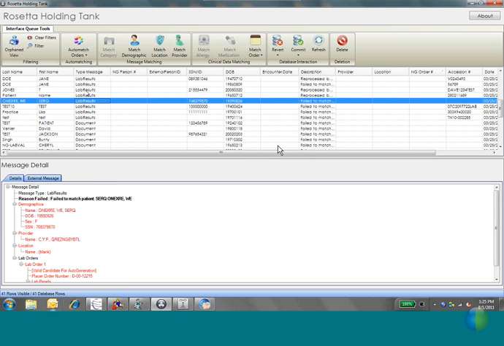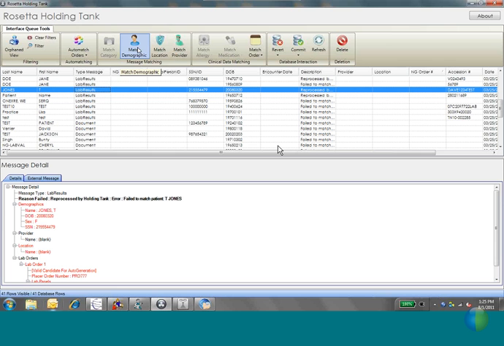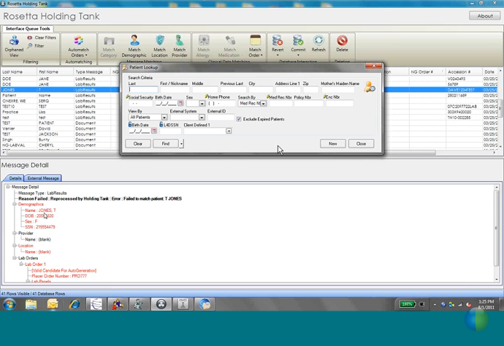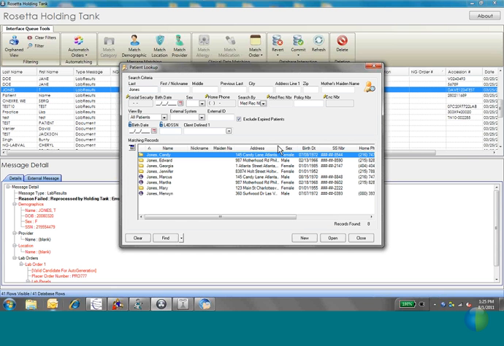So in order for me to match these, I just click the corresponding button. So if the demographics are red, then I click Match Demographics. And then it's going to bring up a patient lookup, and you can read the patient down here. Like you can type in the last name Jones, and you can match them. Now, I don't happen to have this exact patient, but you can pick the patient to match it to.